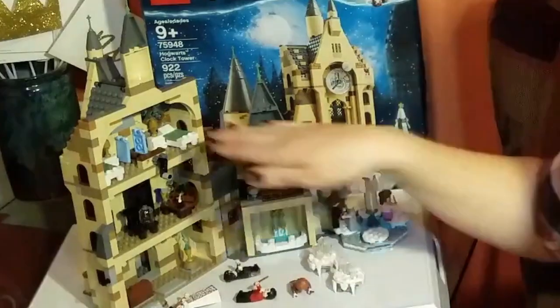All in all, this set was a joy to build. I felt like I was building something the entire time as opposed to waiting for it to turn into something - it was always something. I do really like all the scenes that are included, even though my Harry Potter fanatic heart says they're in the wrong locations. It's really cool that LEGO was able to provide these scenes regardless of the fact that the location isn't entirely true to book or movie. But when else would we have seen the hospital wing?